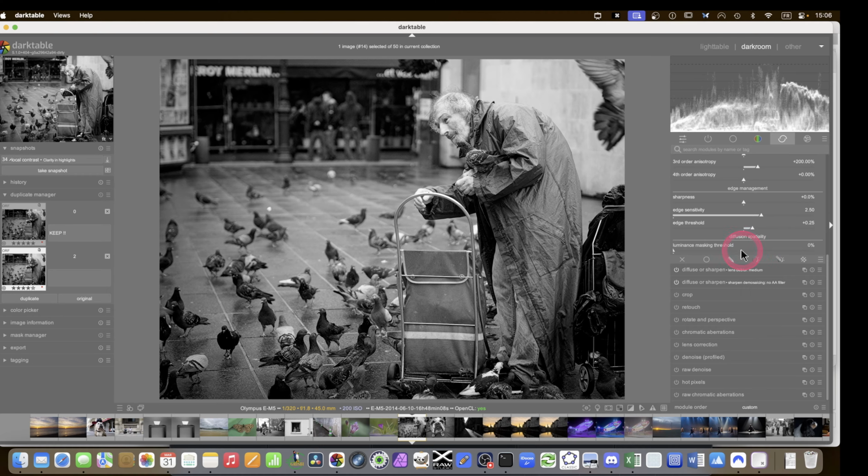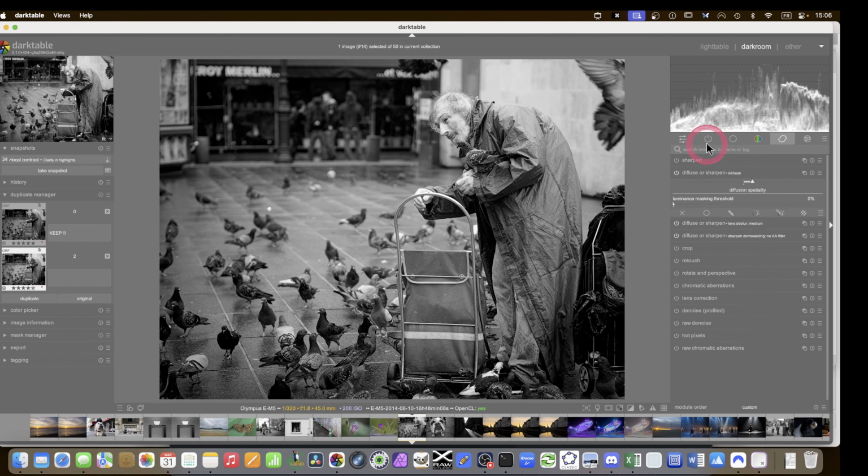And now the thing, you can't make a mask now based on color because the diffuse and sharpen module is above the black and white. So we can't make a mask based on color unless you've already made the mask in the exposure.